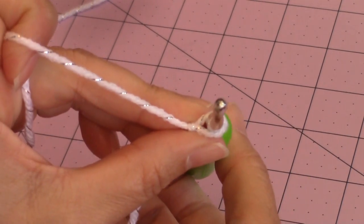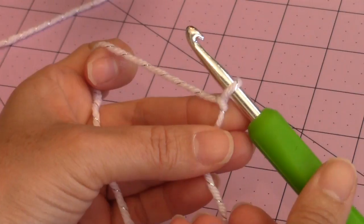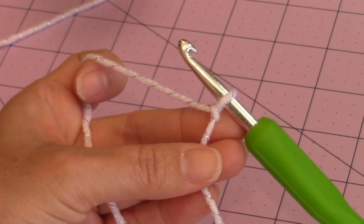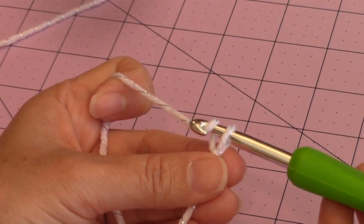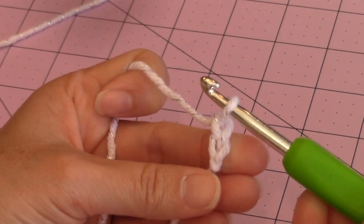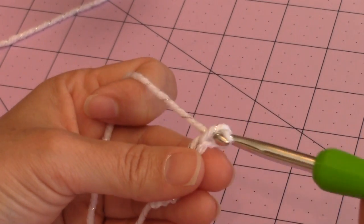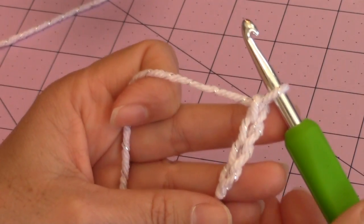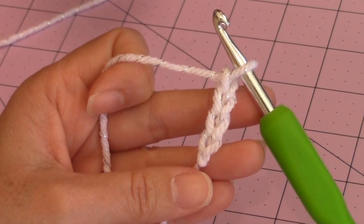Go ahead and cinch the loop around your crochet hook, not too tight and not too loose, and then you're going to make your starting chain. I'm just going to show you four of them. Just yarn over, turn the hook upside down, and go through the loop for one, two, three, and four. So go ahead, finish a chain of 20, and then come back.